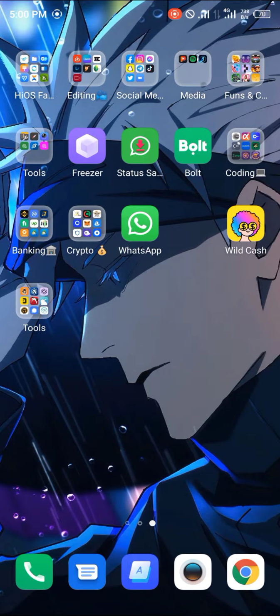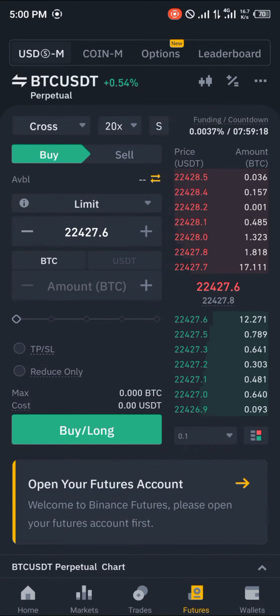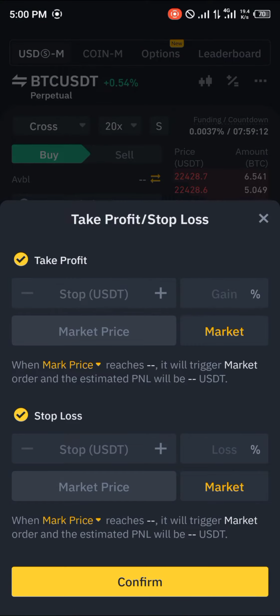Once you get to features, make sure you've opened up the features account. Make sure you possess a feature account. And also, before you set your stop loss, that's this icon right here, once it's activated, the TPSL. Once it's activated, if you click on advanced, you can be able to set your stop loss remotely, and you can set it by percentage if that's what you require.